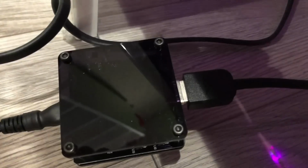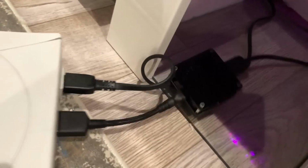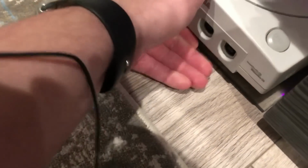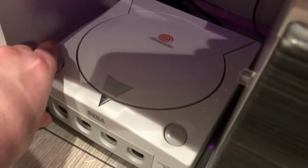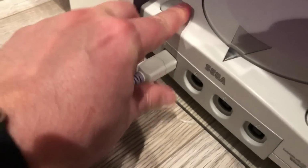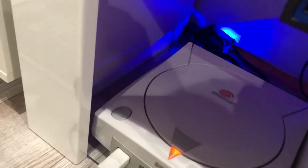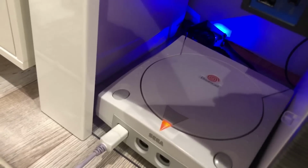So here you go. Just plug this into that. Beautiful. And you plug the HDMI back here. There you go. So that is plugged in. So again, I already feel so much better with this. So let's put the Dreamcast back into place. Nice and snug. So let's get a controller and plug that in. Goes into there. And you can see that Gekko light turn right on. Beautiful. Now let's see what it looks like up here.